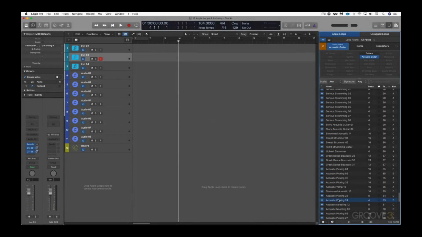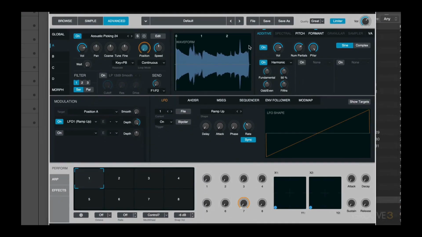There's a world of sound design possibilities when you combine Apple Loops with the different algorithms in Alchemy. Here's a guitar pattern. I'm going to drag it over a track header and we can create an Alchemy instrument with any of these processes. Let's start with additive and we can basically tweak until we get some interesting variations.